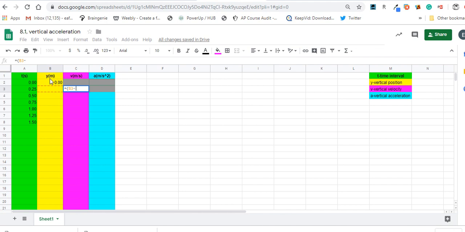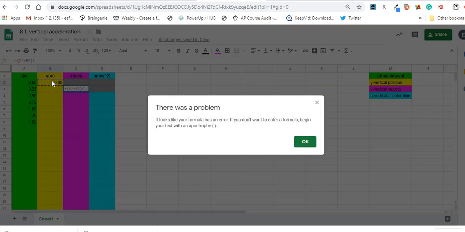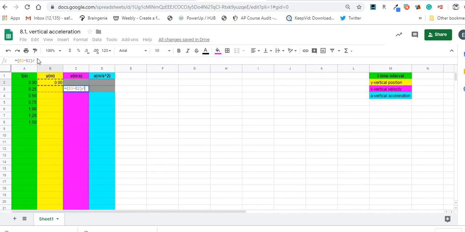Go minus the one above it. So that's B2. I'm going to close the parentheses. I'm going to do /. It's like bottom right hand of your keyboard under the question mark. Okay, I'm going to need to open parentheses again. Okay, so all that's fine. I'm going to open my parentheses again. Oh, I hit enter instead of shift. Okay, now I'm going to go to my final time, which would be even with my final position, minus this up here. And you can do your close parentheses, but if you hit enter, it'll fill it in for you.